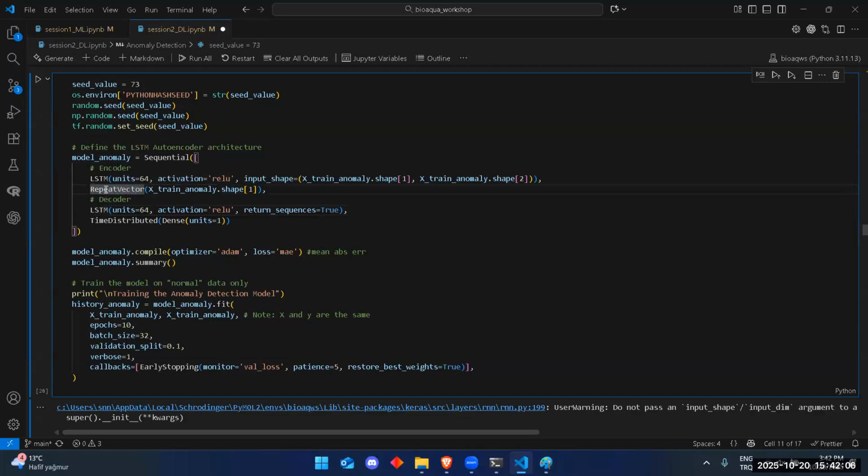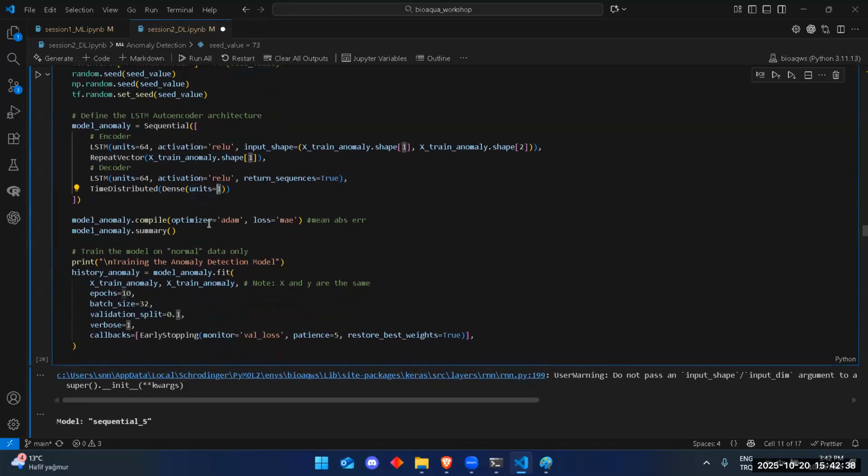This layer just copies this one-dimensional vector 30 times, and then gives it to the LSTM as an input. Then at the end we have a dense layer, which condenses all the information from the LSTM to one value, and this one value is the turbidity value here.